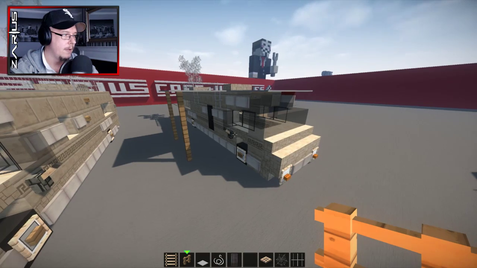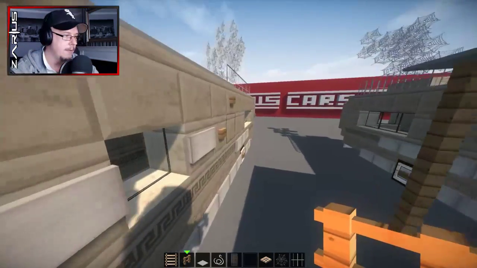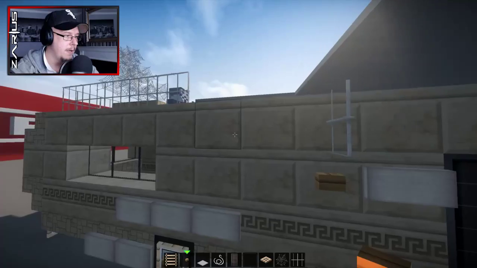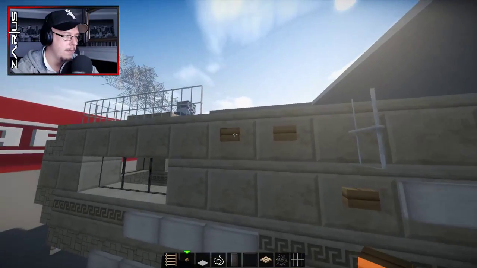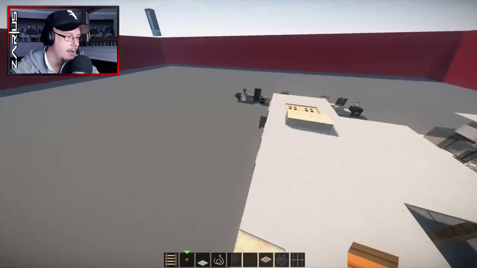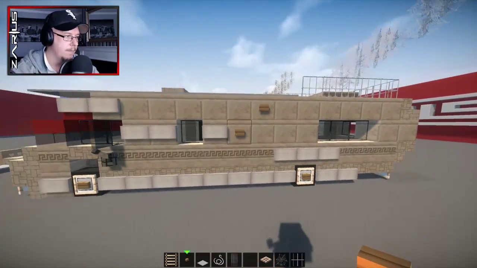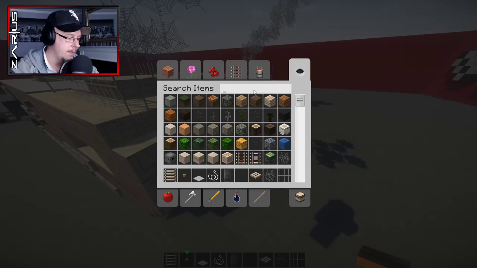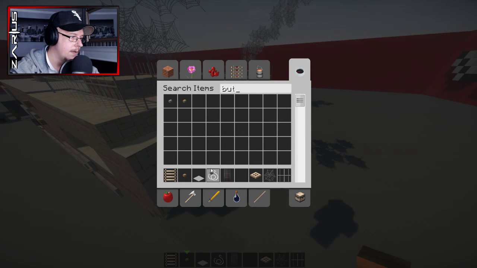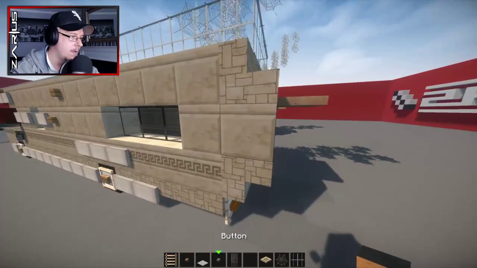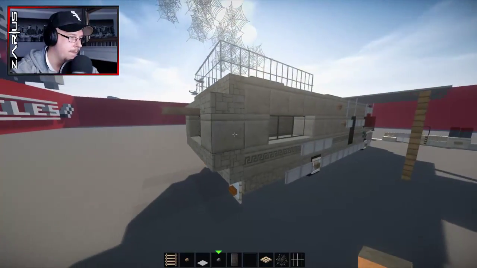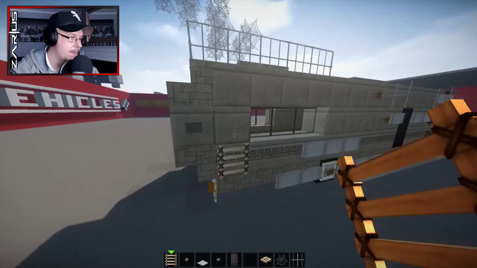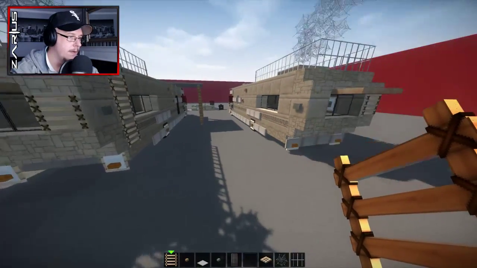Alright, sweet. Now let's grab some buttons. And behind the sign here, and we'll place one up here as well. We can move it back there if you want. Depends where you want the buttons. I'm just going to stick mine there, here and here. Just a little bit of extra detail. And I think I've got a concrete button on the back. Swap that out. One on here and here. With your ladders, you can stick a ladder here if you want, or run them all up on the side like I did on that one.